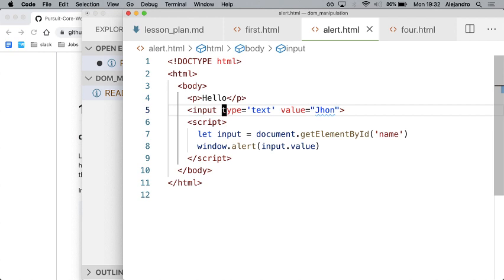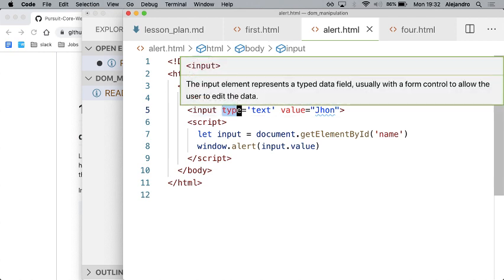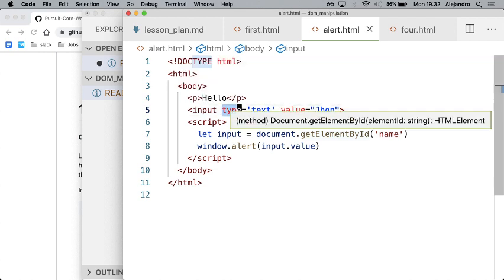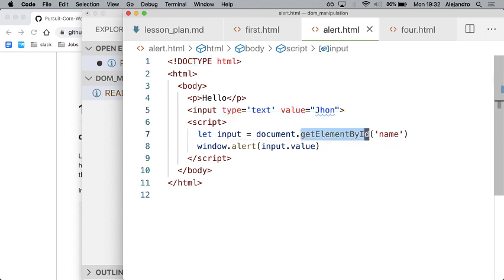Because this input doesn't have an ID, we will not be able to grab it with getElementById. But the people who built the browser and the HTML and JavaScript standard decided, let's allow for more flexibility. Let's have another function that is able to grab elements by other attributes.